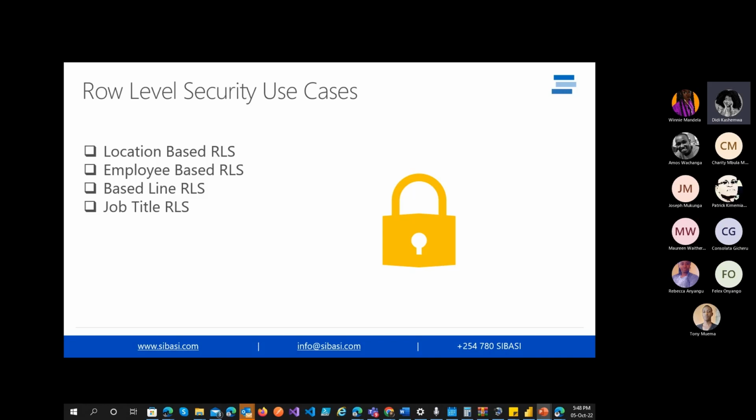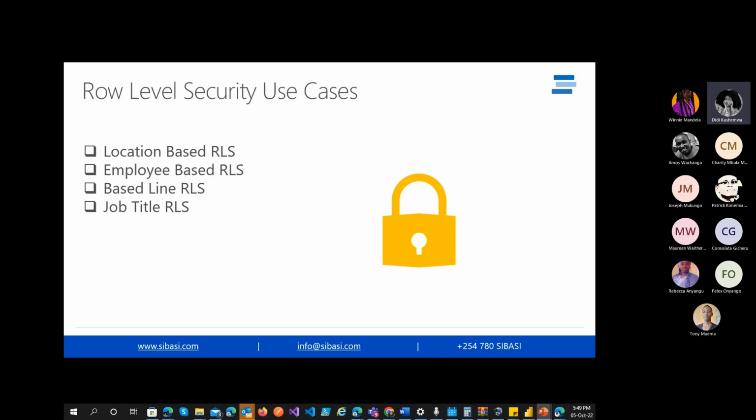Then we have employee-based, where we want a user to see information that they're tied to or responsible for. We don't want people seeing other people's goals or what they have in the pipeline or what they're trying to close. Here we restrict what an employee sees based on who they are.